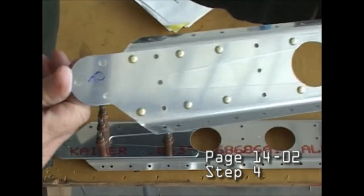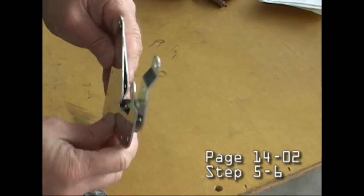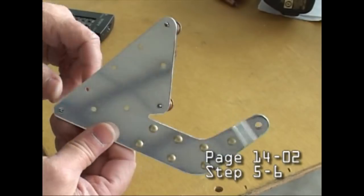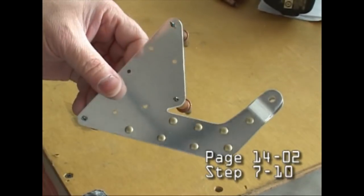And notice the solid rivets, those were squeezed on with a hand squeezer. Now notice these brackets, these are flaperon brackets, two pieces, and we're going to sandwich in a bearing that the flaperon will pivot on.